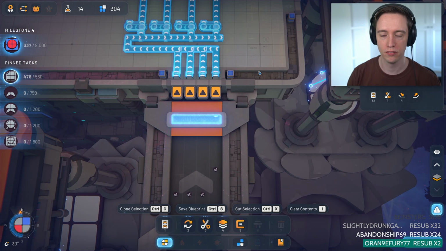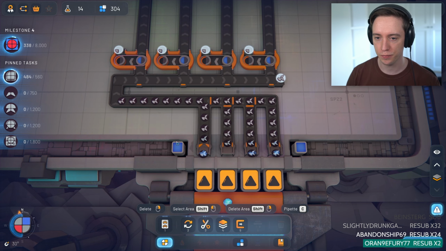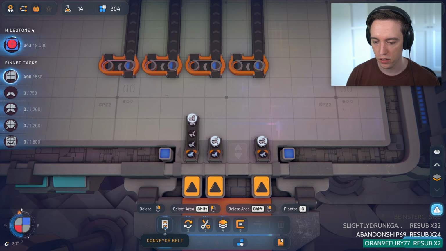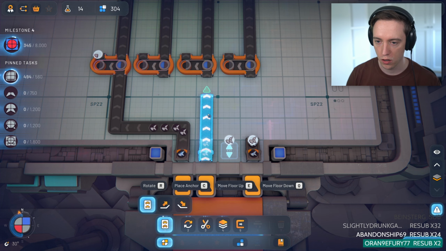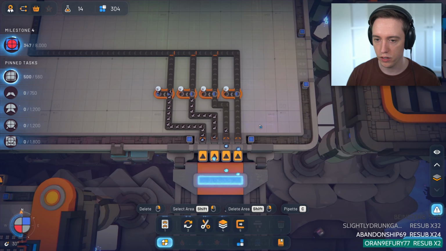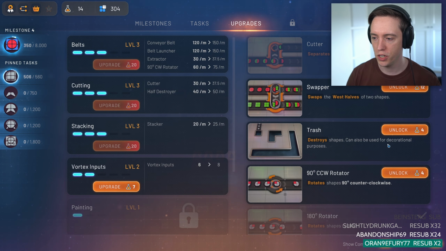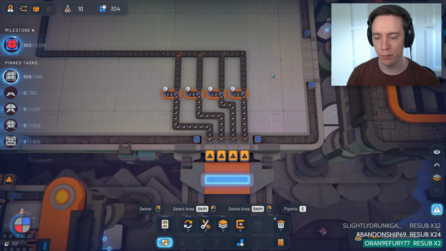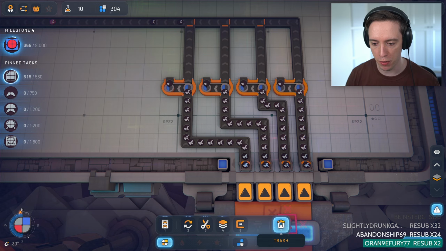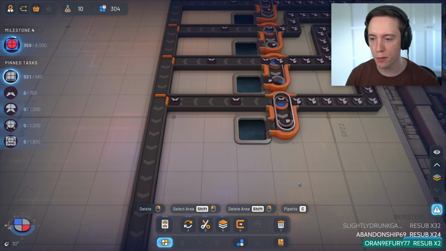All right. I think what I should do instead, guys, is process each individually, rather than running it like this. I mean, it's gonna look kind of messed up, but it'll work. So there was a trash research that I can do. Destroy shapes. That might actually be a necessity here, because they can't continue cutting. Yeah, I'm doing this for the first time. It might not be the best way of doing it. Ah, look at that. I can dump them straight into the abyss.